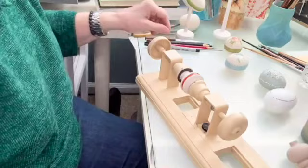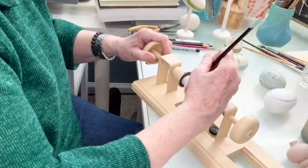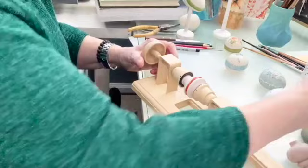Or you can use a different brush if you find that works. Sometimes the bigger brushes will work a little better for you, and you can just switch to a bigger brush and do it. Yeah, that seems to work a little better. And you just go around, clean it up.